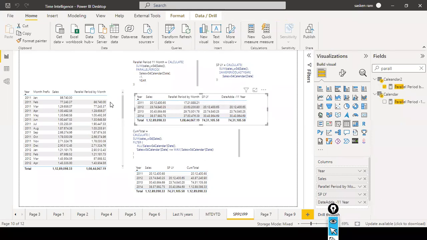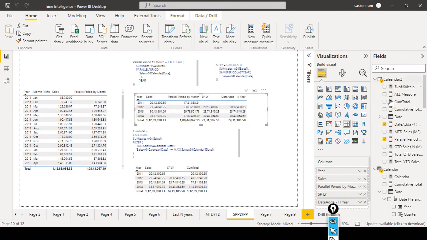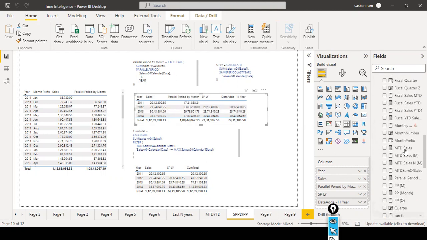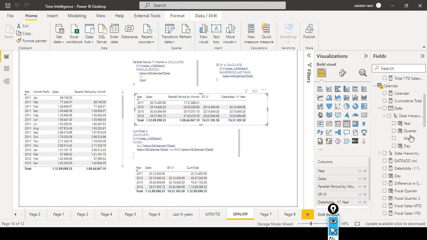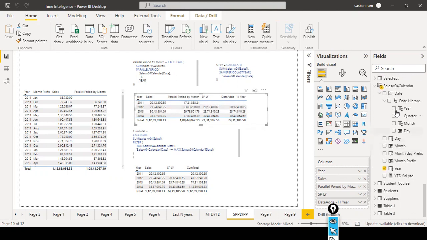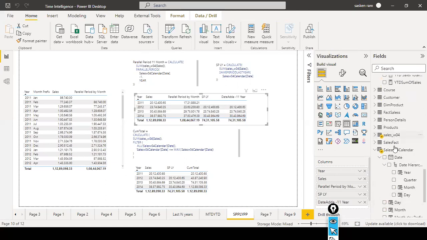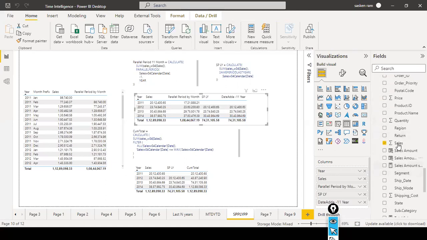In this case, I just dragged and dropped the year column. Once you select the visual, you will get to know all the things that I used on the right side. They got highlighted with the tick mark. And here I simply dropped the sales column from the sales W04 table. If I keep the cursor over, you should be able to understand, right? This is the date table, date dimension. Here, I just brought it from this table. And then second column, sales, comes from the sales W04 table.